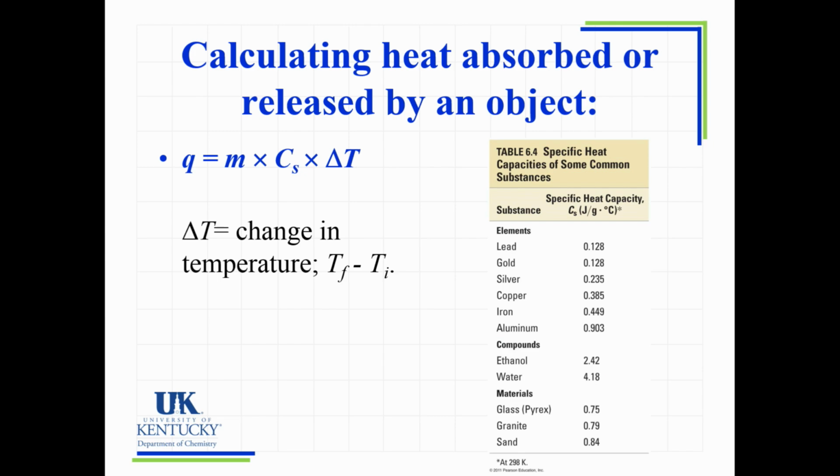Bringing it in is a positive heat. If you did final minus initial and the object was cooling down, the temperature was decreasing, that would be a negative value for delta T. A negative value for delta T is going to give you a negative Q. That means the object is giving its thermal energy out to the surroundings. And so, watching that, the order that you put your temperature in will be very important to get the right value for your Q.